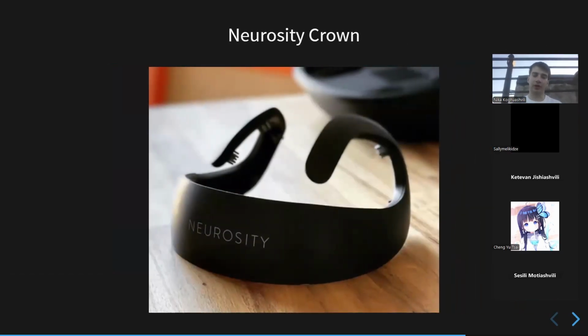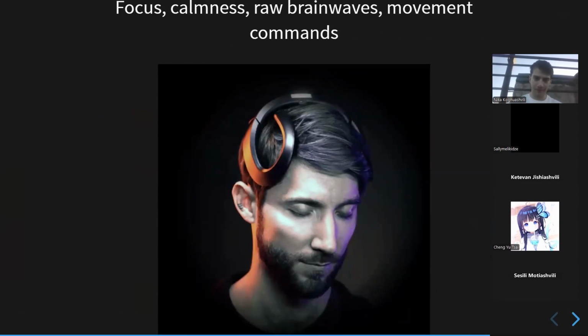And so this is the device we're talking about. It's the Neurosity Crown. And basically the reason why I chose this device is because it's something that you can just buy directly. It costs $1,500, so it's not that cheap. There are cheaper variants like the Muse and such, but this one is able to do more things, basically. So I want to discuss this one for now, and because I have it at hand.